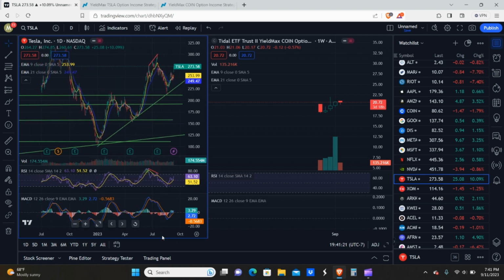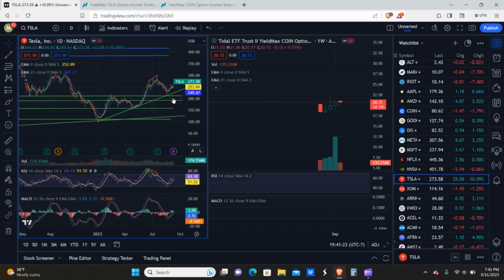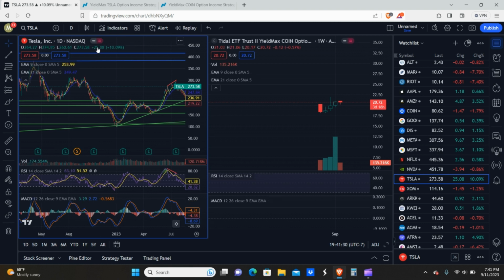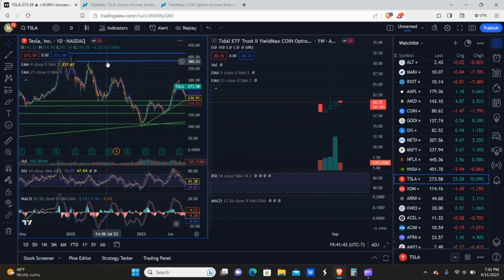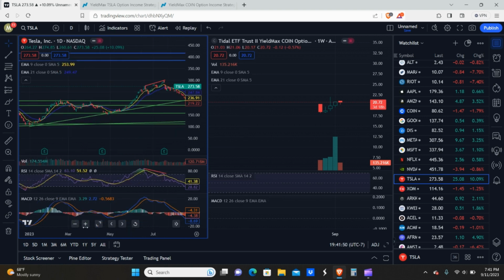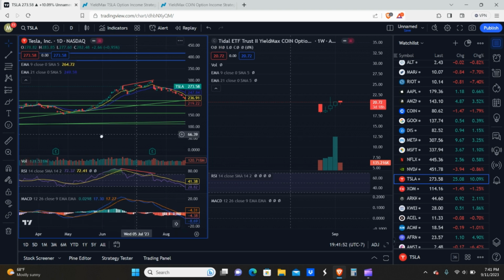Now, if we're taking a look at the big picture here, you can basically see that we're pretty much heading straight back up to this peak here, which is pretty much in line with this previous resistance here. So TSLY itself may or may not get stopped again somewhere between $300 to $310. If it blasts straight through that, then we're pretty much going to go up to the $390 to $415 range, which would be amazing for TSLY holders. So let's dig in here.